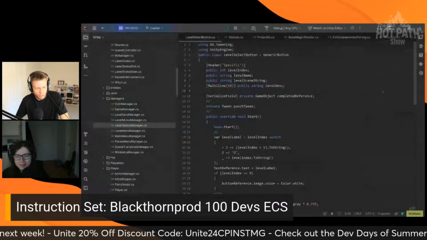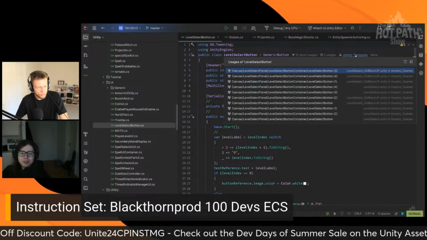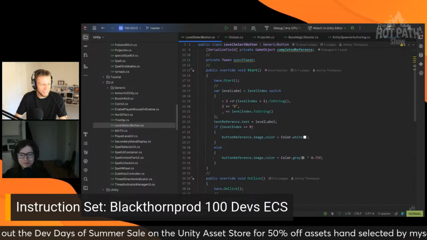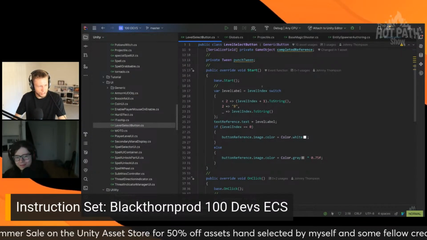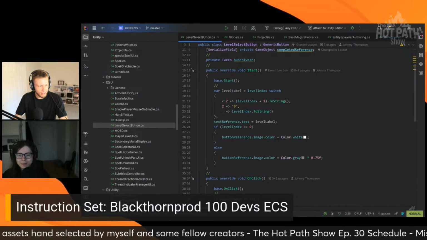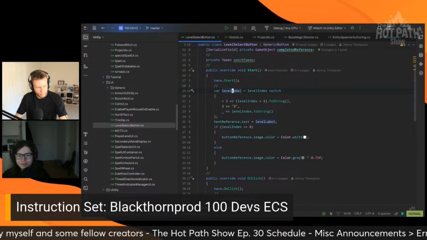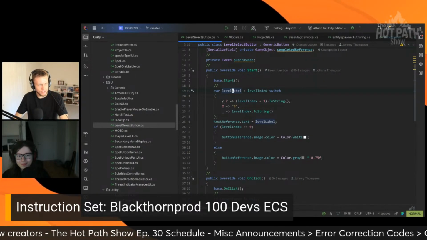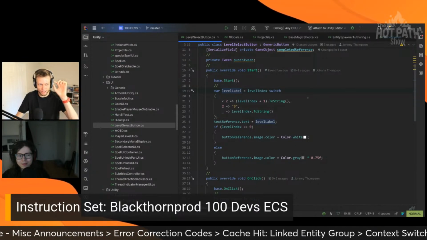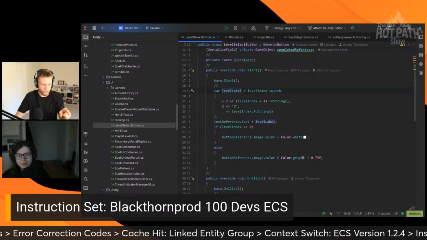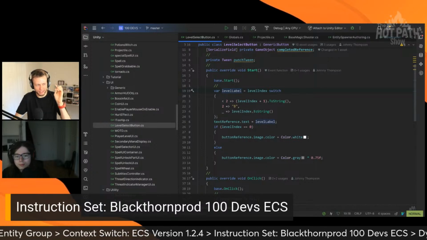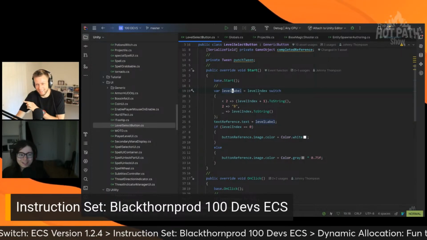So let me see if I can figure out where this is used. Oh, if it's 2. Line 20. Yeah, here you go. So I'm doing the switch statement, or switch expression or something like that. So we get the level label, which is what actually gets assigned to the button. If it's less than 2, then the label is the level index in our generic button class plus 1, to string. If it's exactly 2, then we put a B, and otherwise we put the level index. Oh, perfect. No flaws.